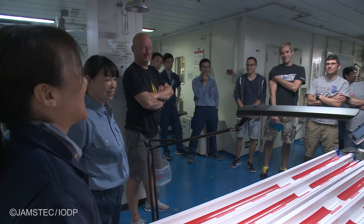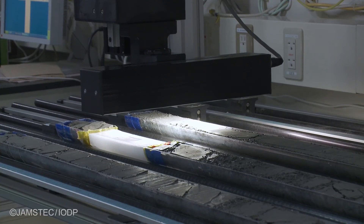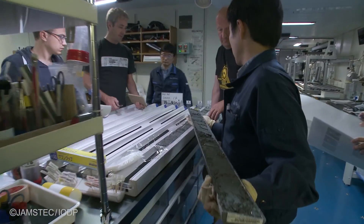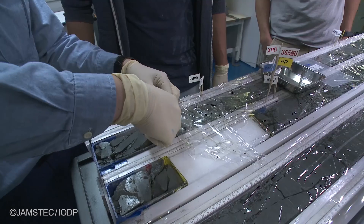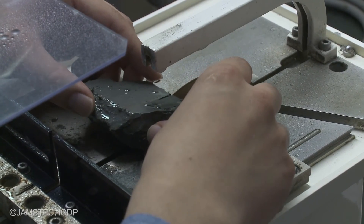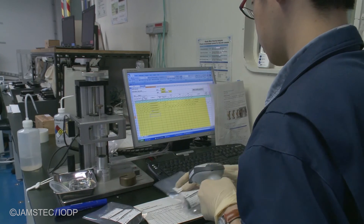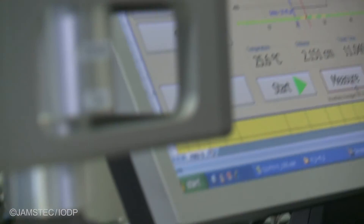These sampling parties are a routine strategy within IODP. We do non-destructive measurements on the core, then split them into a working half and an archive half. The archive half is mostly for description and non-destructive measurements, whilst on the working half we are allowed to take samples for shore-based studies and onshore analysis. We have a wide range of disciplines here to work on the solid core, pore fluids, and so on.